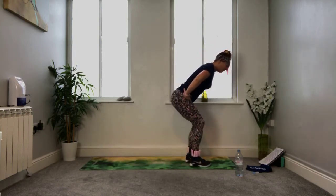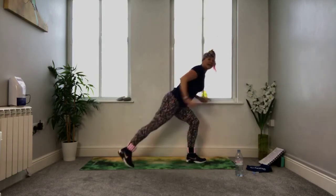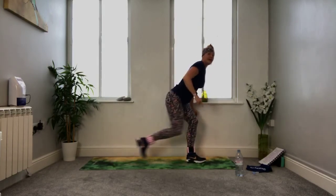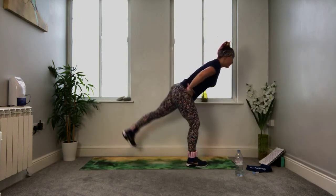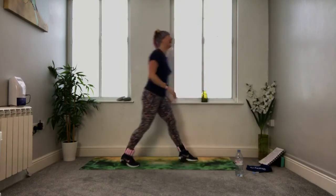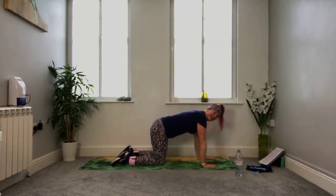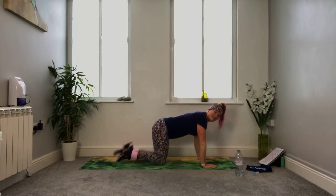Lift. So you can even feel like you're bouncing lightly off your toes and off the ball of your foot. Getting a little push, a little spring off. 5 seconds. Onto your hands and knees. Whoa. Here we go. All the way down. That's what happens when you look one way and your leg moves another.